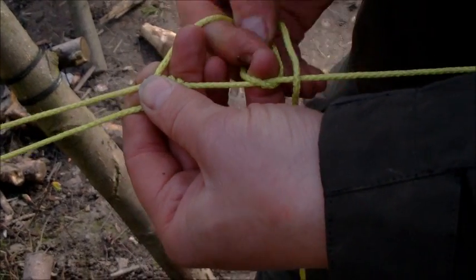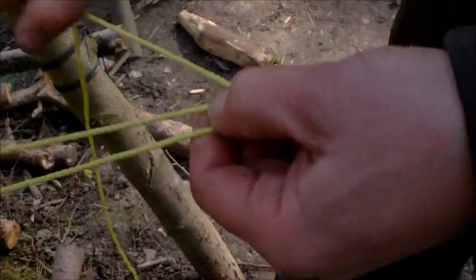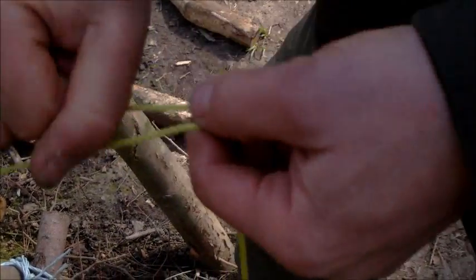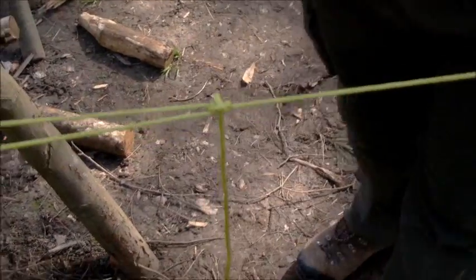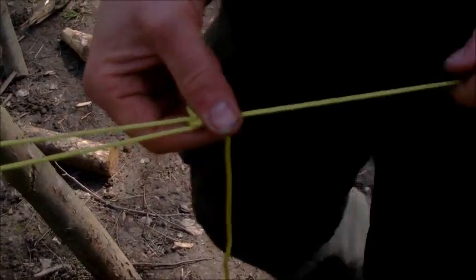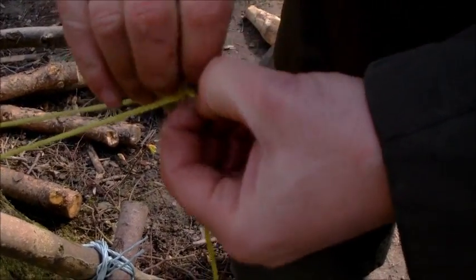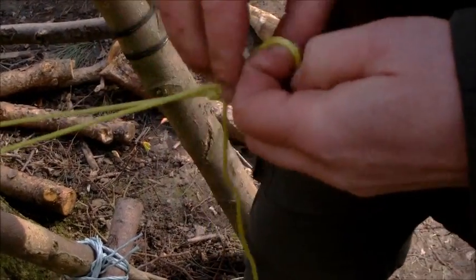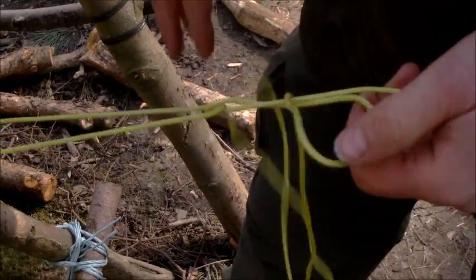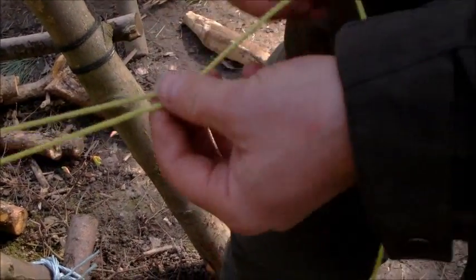Through there, and just tighten it up. And then there you go. It's tight. Now you see, I haven't put the loop on that. But once you take that off there, all the tension's gone out of it, and it comes off. So it's not a case that if you haven't put a quick release in it, you can't open it. You can open it all the time.